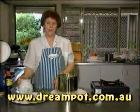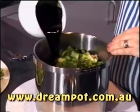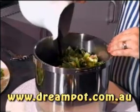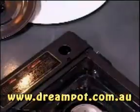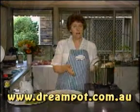Now that chicken must be thawed. It mustn't be a frozen chicken. So if you are using a frozen chicken, make sure that it is thawed before you pop it in the pot. Cover it with our soya sauce. Now I'm using 3 cups of soya sauce. A lot of people say to me, oh, that's too much soya sauce, but it isn't. Try it first. Absolutely beautiful.